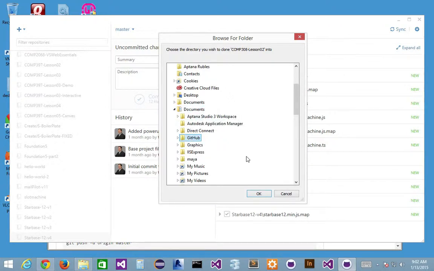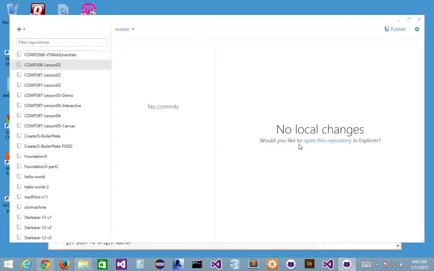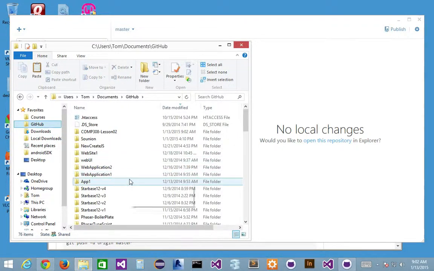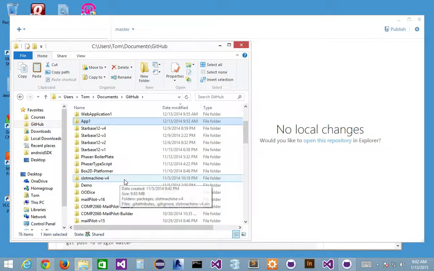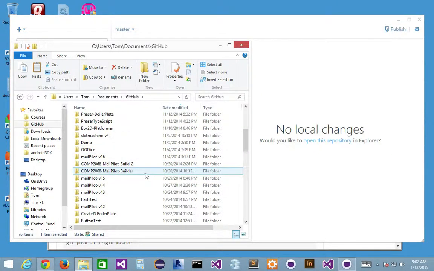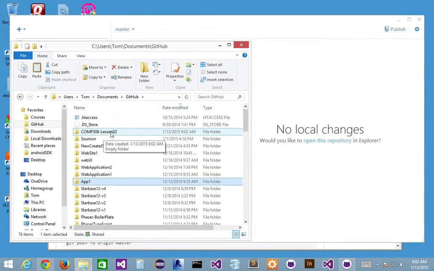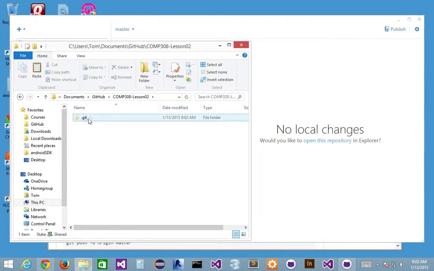Now you can do whatever you want. This is something that makes it easier for me. So I press OK, and when I do that, it says cloning. And if you notice here on the left, here's my repo, COMP308 lesson 2. Now the great thing about the tool itself, if I go back into my GitHub folder, this is the actual GitHub folder that I have here, and if I search for the folder I just created, because it was COMP308, here it is. I go in there, there's nothing. There's just this .git kind of hidden folder that's going to be connected here.